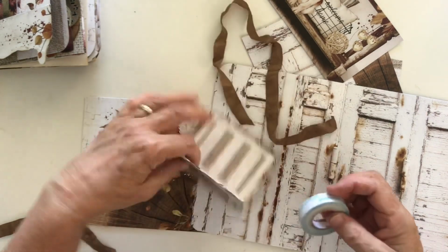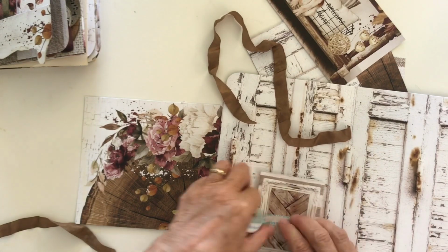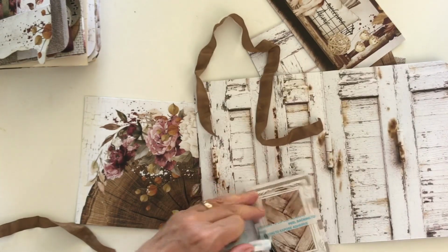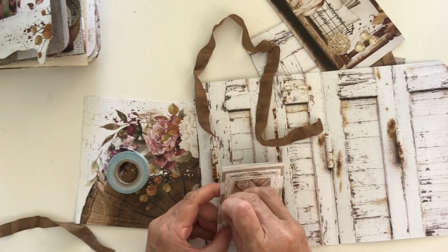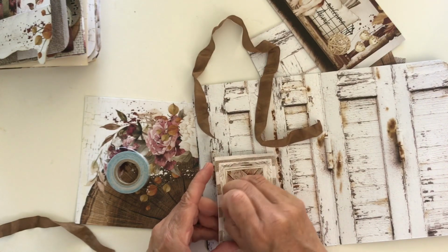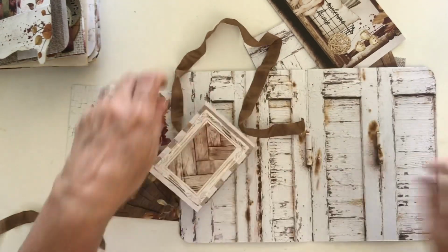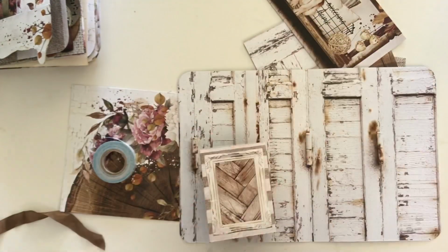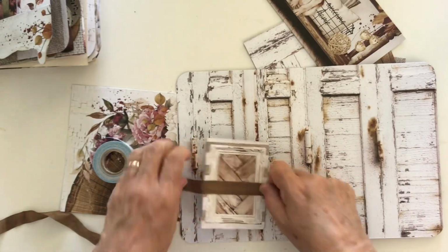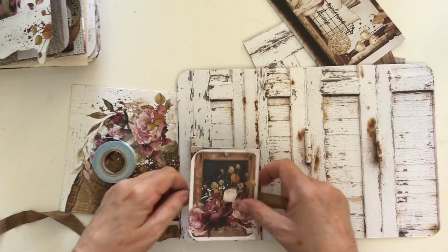I'm just getting my double-sided tape. I want to put this down on the back here. This is being glued onto the piece, but I also want the seam binding to stay in one spot. I don't want it to move around. I'd like it centered as well as best I can. Let's pop that on there, and then all of that can go down there.